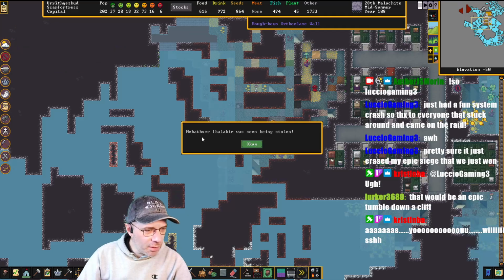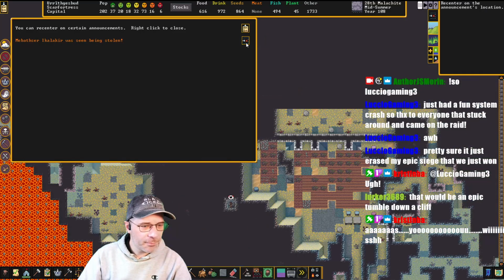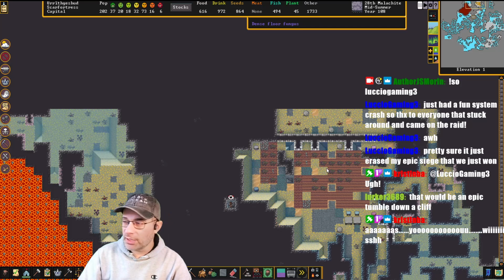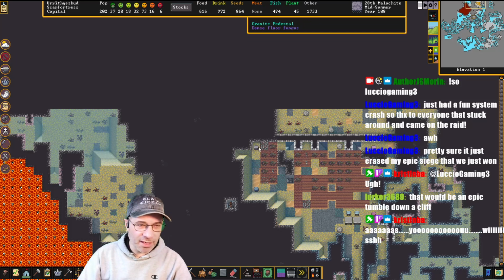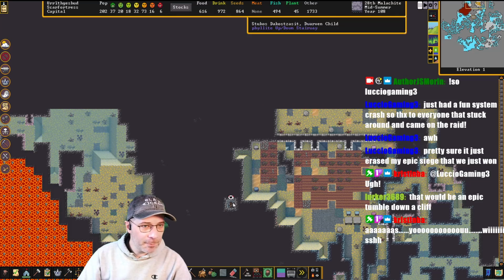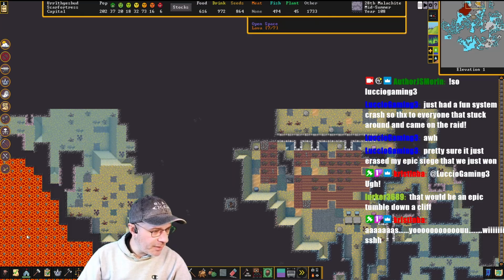Hold on. Mebathsar Ekalkir has been stolen, or seen being stolen. Let's go track that down. All right. We had a granite pedestal. This is a farmer's guild. They wanted a nice guild hall. I wanted them working in the fields. The compromise was that I put an artifact on a pedestal for them, so it raised the value. However, someone seems to have stolen that. So let's see where Mebathsar is.